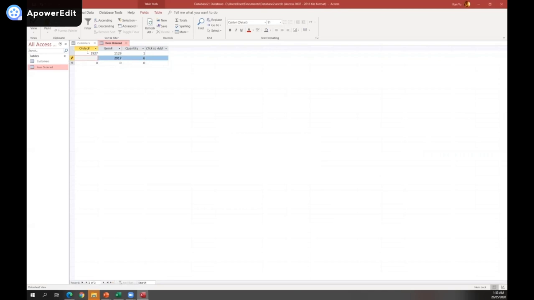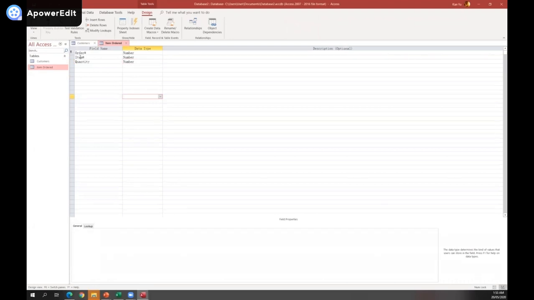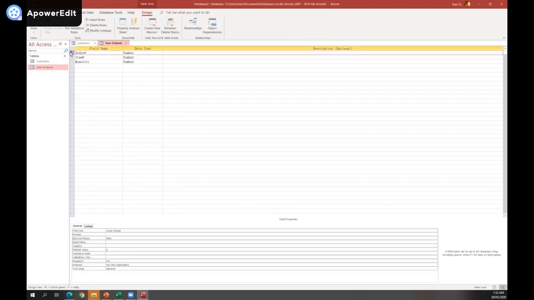See, now the order number is the only primary key, so it means that we cannot have the same order number in this table. In order to solve this issue, we need to define the two fields as a primary key pair. Then we can have the same order number, but with a different item number.